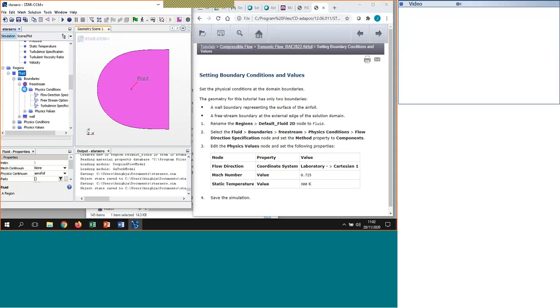Physics conditions, flow direction specification, and set the method properties of components, which is already used. We can just have a look through the other ones, its components. And then we're going to edit the physics values.